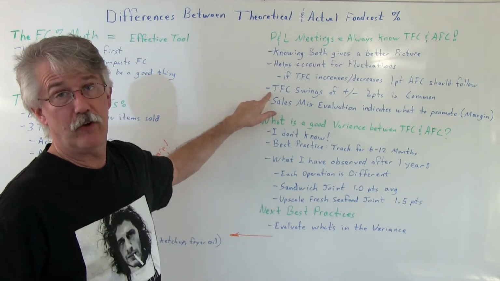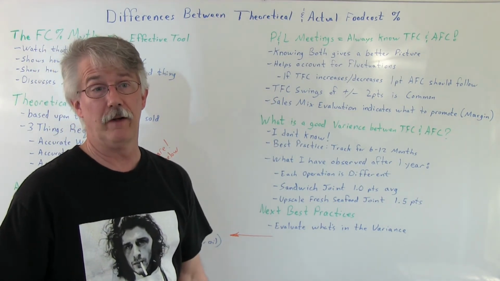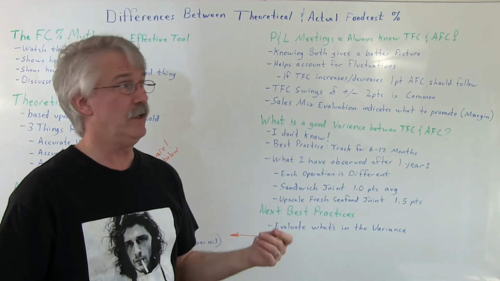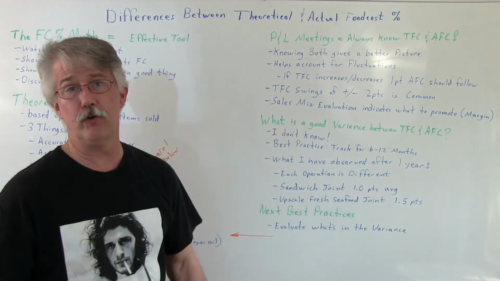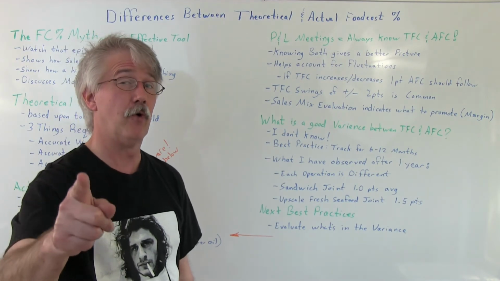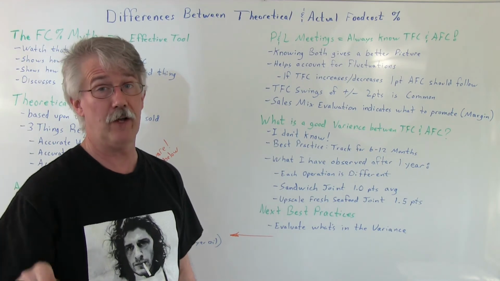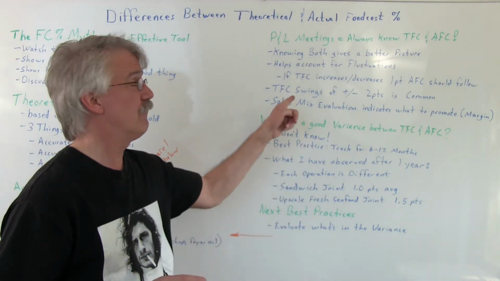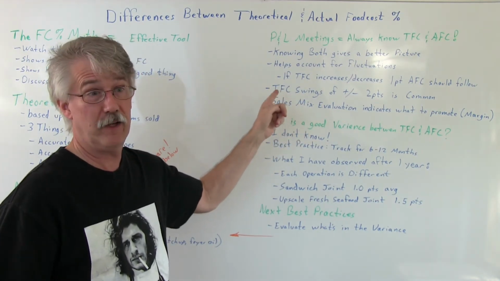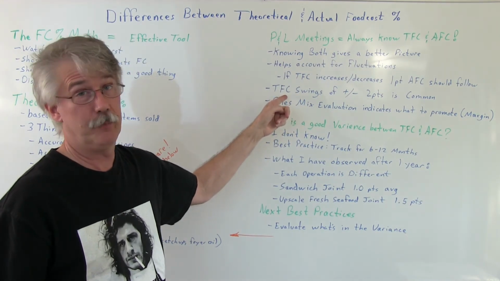Theoretical food cost swings of plus or minus 2 points is rather common. Looking back over our P&Ls for the past year and a half, I've seen the theoretical food costs move up or down by as much as 2 points from one month to another. Now that's extremely important because that means my actual food cost has probably also swung up or down by 2 points. Knowing that information is extremely helpful in your P&L meetings because you can point to it and say, you know what? I couldn't have gotten a lower food cost because my theoretical was high by 2 points.